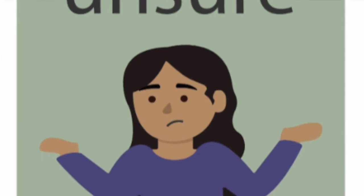Our emotion of the day is going to be unsure. When you feel unsure, you're not sure what you want to do about something. Have you ever felt unsure about something? Let's write about a time where you felt unsure of what to do. Maybe this could be a decision you had to make — like what you wanted for dinner. If it was your birthday and your parents said, do you want cheeseburgers or hot dogs for dinner? And you wanted both but had to only choose one — that's an example of feeling unsure.